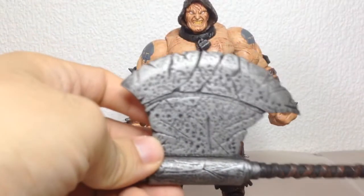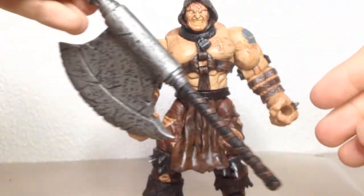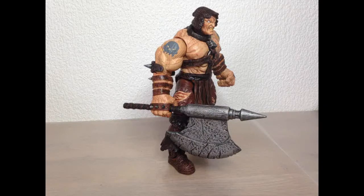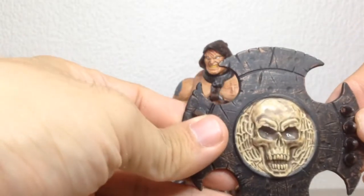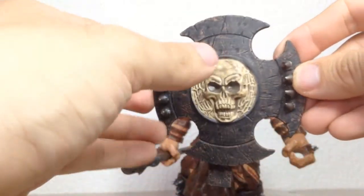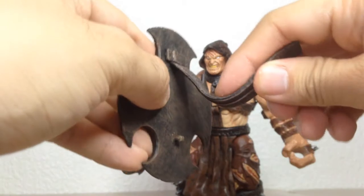Believe it or not, he actually comes with another weapon, cause the more the merrier! It's a comically oversized axe, and it's actually my favorite, cause it's the most fitting. Lastly, he has a shield that also looks like it's from a 90s metal album cover. It's wonderfully detailed and has a thick leather strap on the back, which makes it really hard for Cremator to actually wield it.